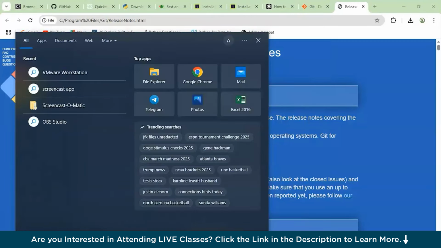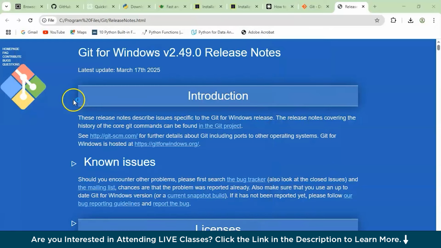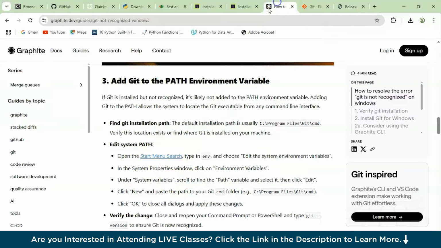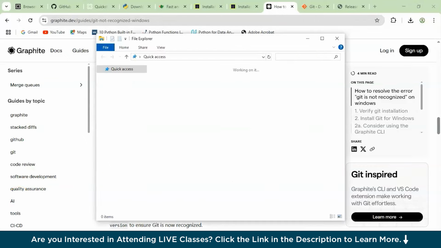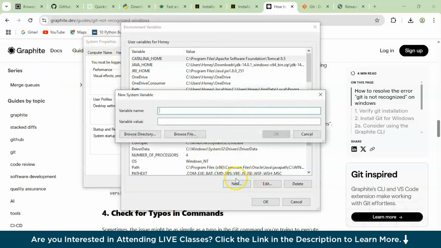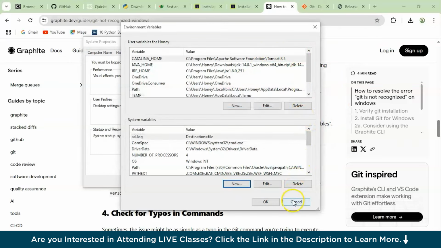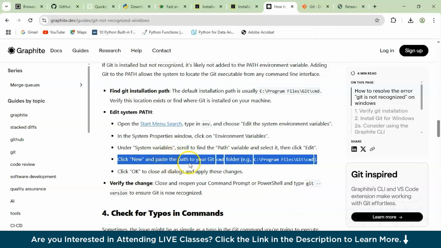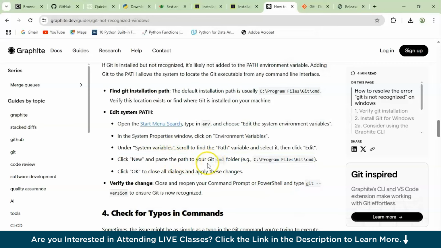So you can do that by selecting the environment variables. Not for the account. Yeah, not for the account. We might have to go for the system variables here. Let's go back. Yeah, system variables. Create new. You can add the variable name as... okay, let's cross check one last time. Cancel. Yeah, you had to go into system variables and create new, paste the path from git, right?